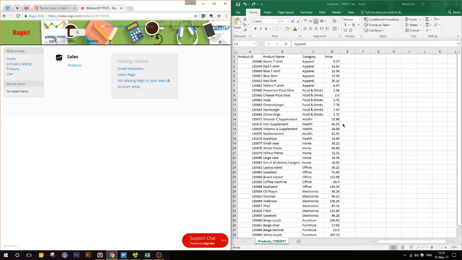But if you are the manager and would like to clean up some things, for example, if we had a products list like this one and you want to clean it up or add more things, then there are some things that are quicker done in Excel or other spreadsheet software than in Ragic. But it's always a good idea to know your options to see what you can do with your data, right?